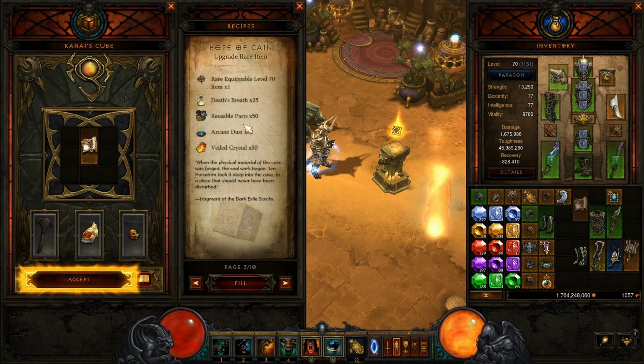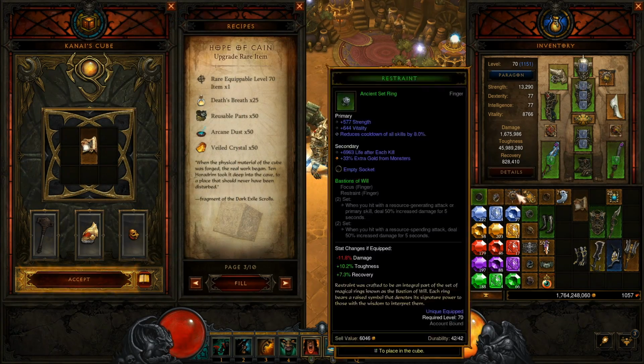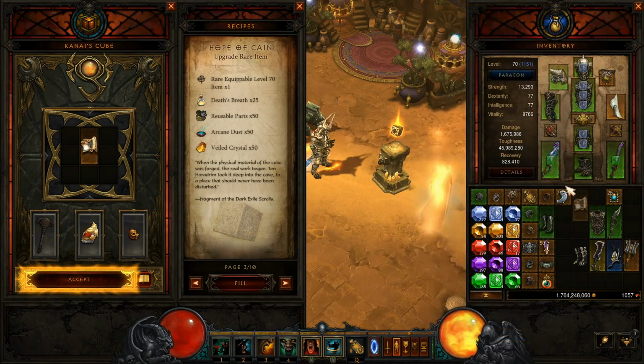As long as you have a lot of materials, you can buy a ton of stuff from Kadala, like I bought this item, and then if you have a ton of materials, you can just come here and keep upgrading items. If you're searching for a specific shoulder piece, this works with any other piece as well.